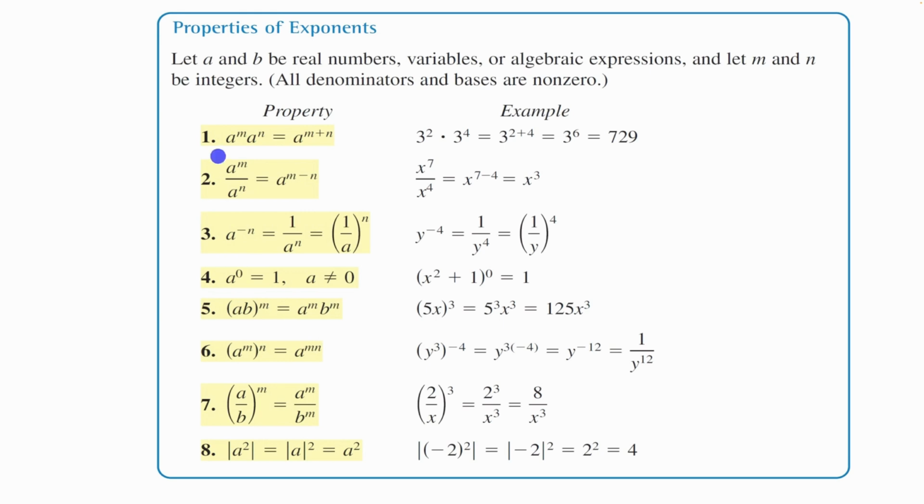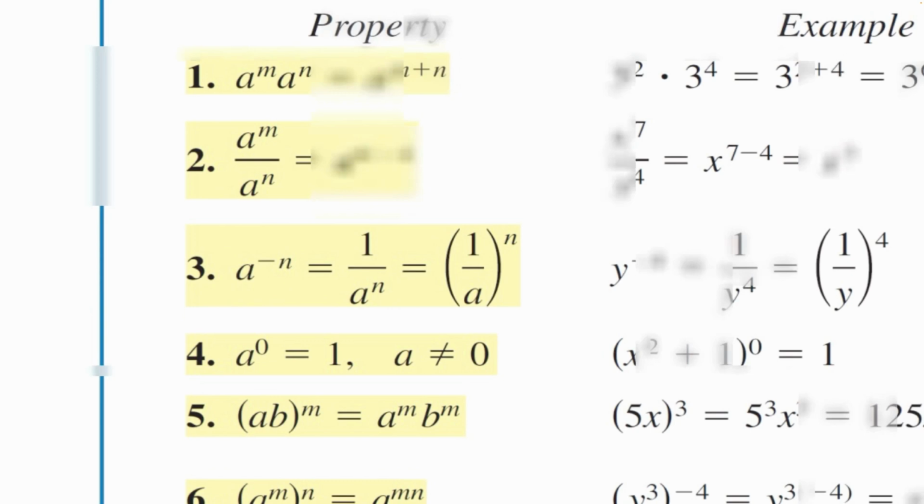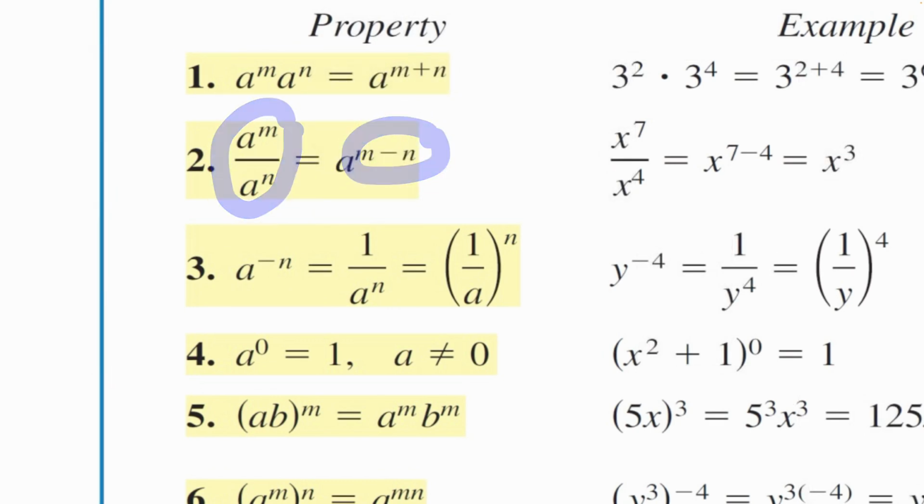So here, notice that we have A in both places, everywhere. In this case, we call A the base because it's the bottom part, and the M and the N are the exponents, that's the top part. So here our bases were all the same. So our A's are all the same everywhere. That means that we can add these exponents together. So we have A to a power and A to a different power. We can just add these exponents together. We're allowed to do that if we're multiplying. But if we're instead dividing, then that means we'll end up subtracting the exponents.